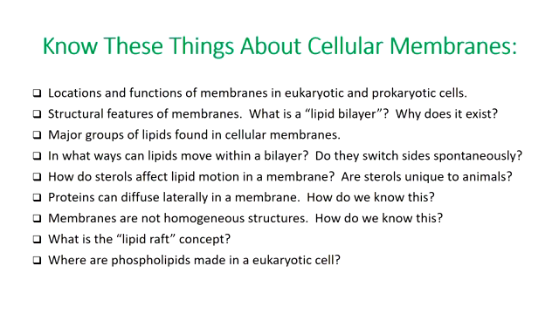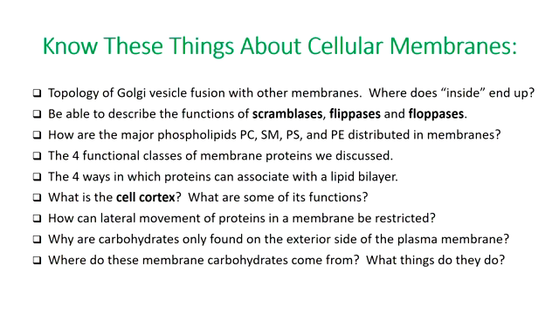Where do you make phospholipids? Smooth ER. Remember, it's the side facing the cytosol, not the lumen. There's a tendency for people with organelles to think everything happens in the lumen, not making phospholipids. Know about the topology of vesicle fusion with other membranes, including the plasma membrane. Be able to describe what scramblases, flippases, and floppases do, and who needs ATP and who doesn't. How do you distribute these four major phospholipids in membranes?